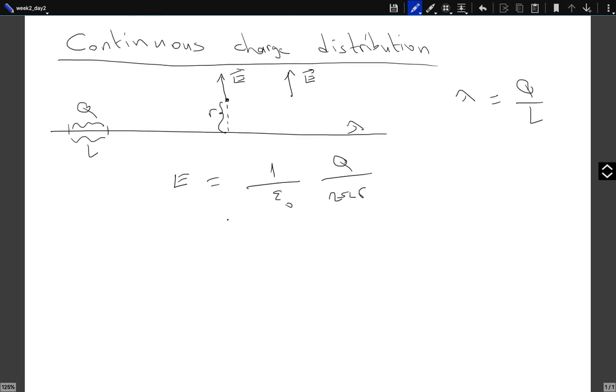Okay, now let's continue along these continuous charges. One problem we will study: we had this infinite wire, and you can also imagine an infinite surface. So you have a conducting plane. You put some charge on it, the charge will be distributed around. So you have an infinite plane with uniform charge density.